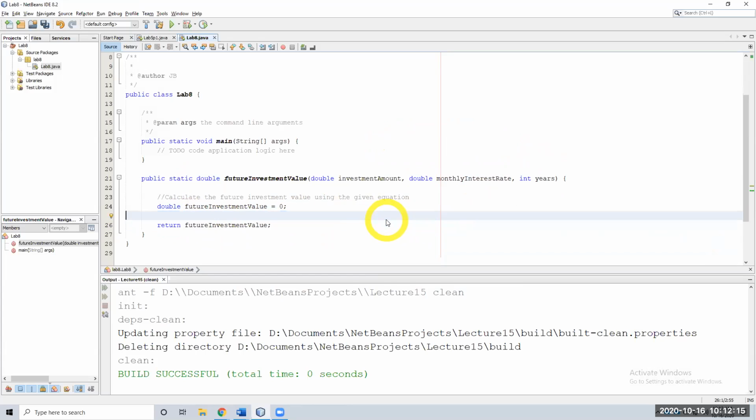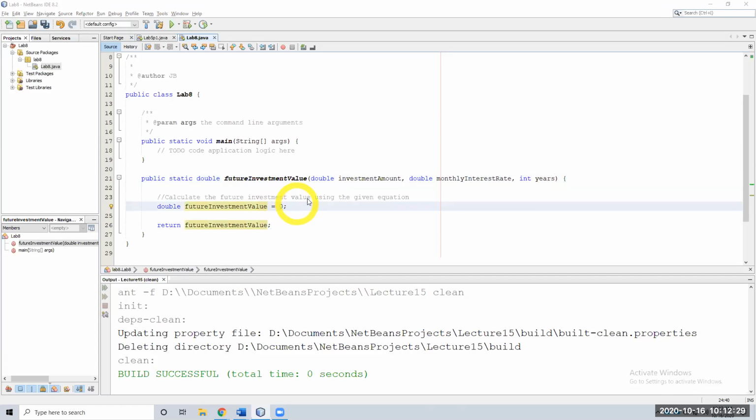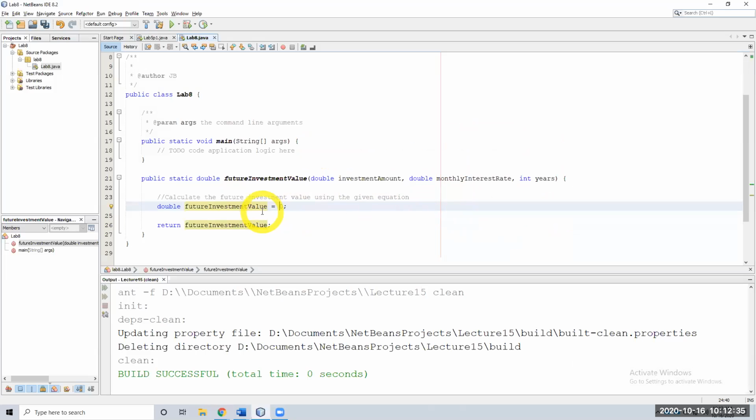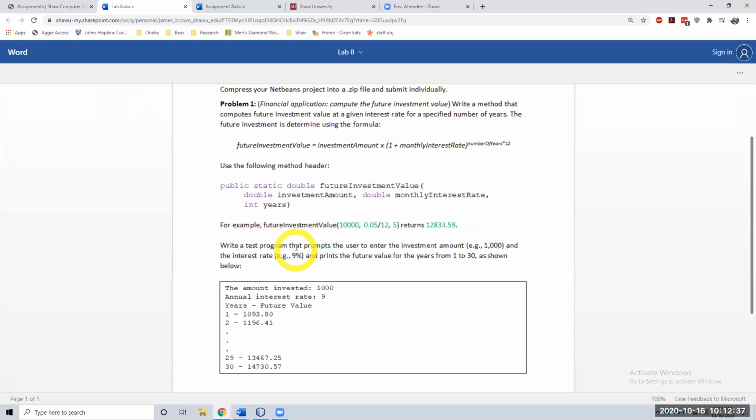All right. So that's the first thing you need to do. Calculate your future investment value using these given formal parameters. And again, that's going to be the equation that I gave you in the directions, this entire equation right here. Okay. The next thing I want you to do is write a test program that prompts the user to enter the investment amount and the interest rate and prints the future value for the years from 1 to 30.